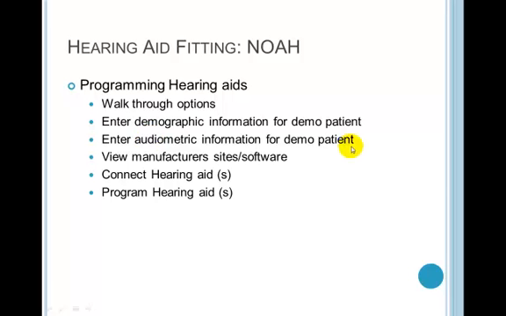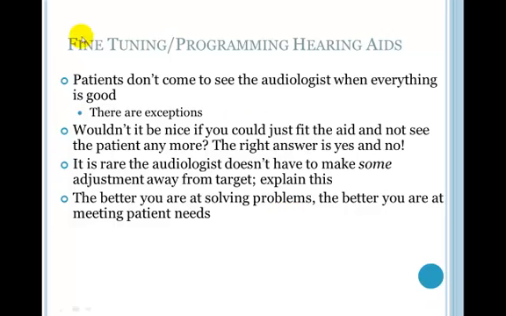We enter the audiometric information, including speech scores and tympanometry, so is there a perforation, is there negative pressure in the ear, everything that we have we enter. We go to the manufacturer sites, we connect the hearing aids, and we program the hearing aids. So NOAH is taking that prescriptive method and applying how much boost needs to be applied across the frequency range for this patient, for their audiogram and their demographic information. So that's kind of a starting point, and that's what we tell our patients.